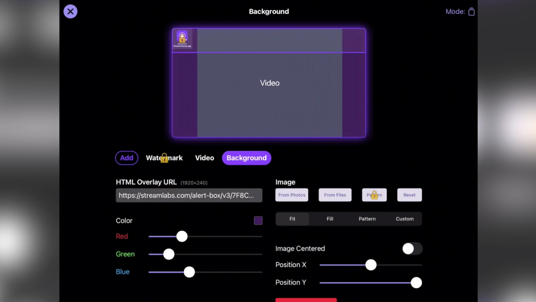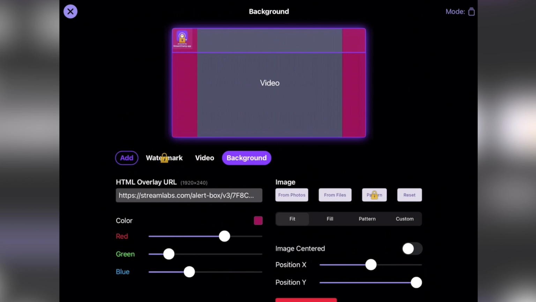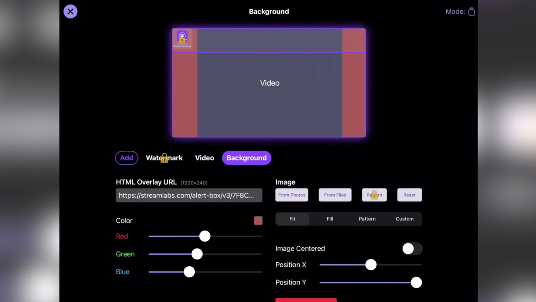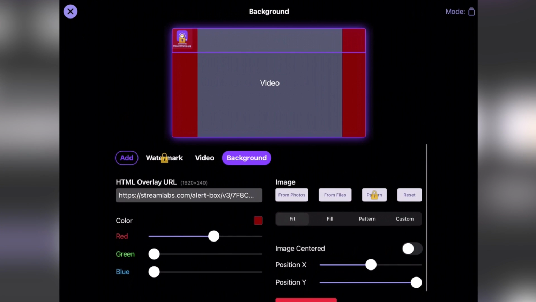And this is where the banner and everything plays into effect. Over to the left, you see HTML overlay URL. Within there, you can put in your Streamlabs link, your Stream Elements links, and that's where you can get your alerts to appear on your stream in real time. Under that, you can change your background color. So in case you don't like purple, you can change it to something else if you so choose to. Just play with the color knobs to mix the colors so that you get it to your liking. You can also do straight black just by putting all the knobs to 0.